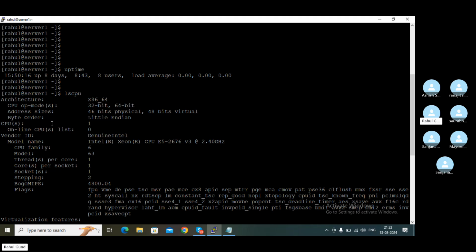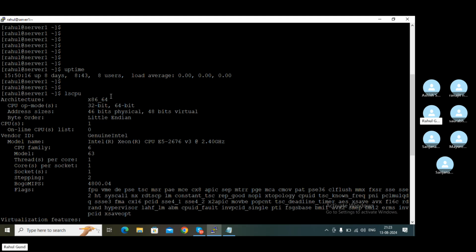If I have 2 CPUs, and here it is mentioned 1, then 1 divided by 2 is 50%. So you can say 50% load is there on the server, not that much load. If here it is 1 core but the load mentioned is 3, then it is 300% load. So how can you say whether load is there or not?